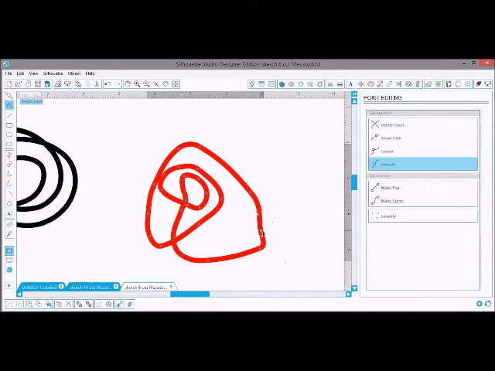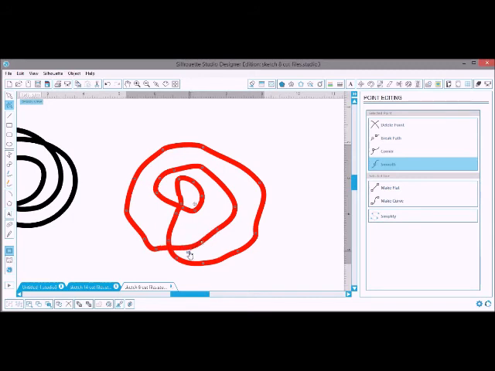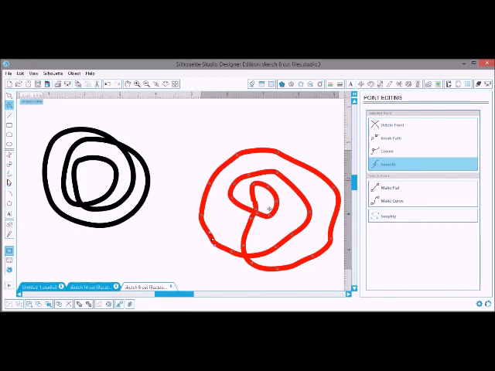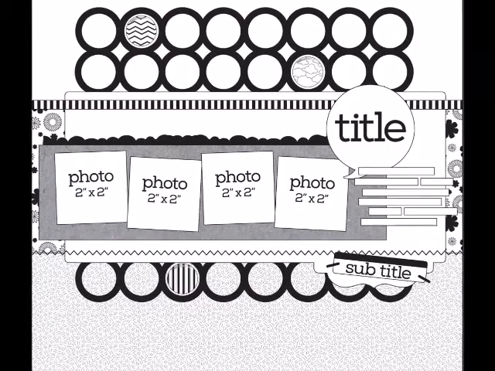If you double click on that shape, you'll see that all the points show up. All the points built into that design show up, and you're able to click on them and drag them and move them around however you'd like to alter the shape of your design. You can see there that some additional handles pop up, and if you click and drag on those handles, it changes the curve and the arc of that line. So you could really get pretty creative if you're good at drawing. This would be a really, really good thing to do. And that's how I drew this squiggly circle here for the design.